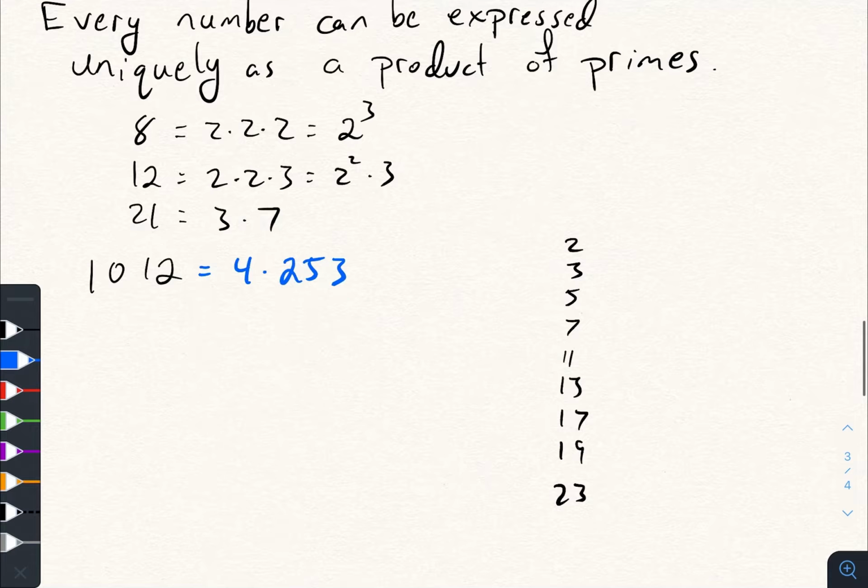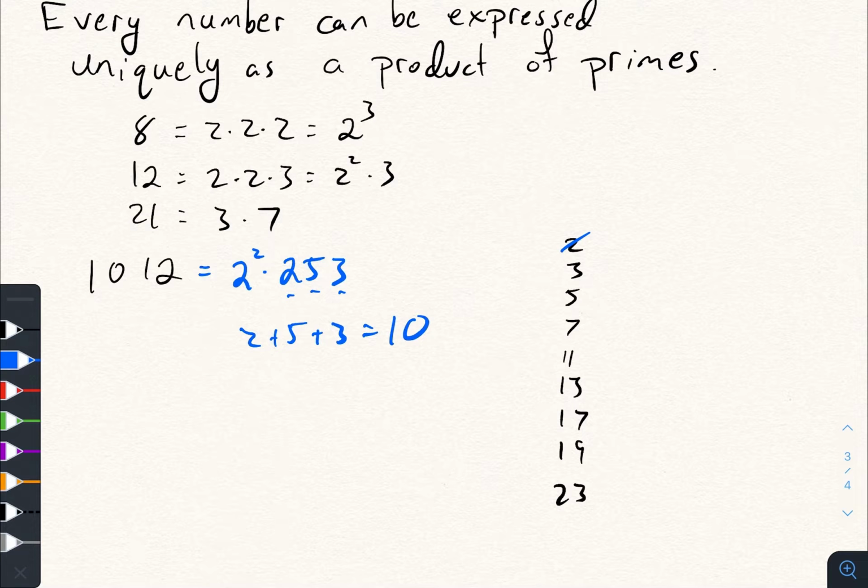All right, what about 253? So we're done with 2s. We factored out a 4, which is really 2 squared. Maybe I should write this as 2 squared here. What about 3s? Here we can just add up the digits, 2 plus 5 plus 3, and we would get 7 plus 3 is 10. So see if that number is divisible by 3. 10 is not divisible by 3, so 3 is not going to be a factor. So we're done with the 3s. We already figured out the 5s. The ones digit is not a 0 or a 5, so we don't have to do anything with the 5s. What about 7? There is a divisibility test for 7.